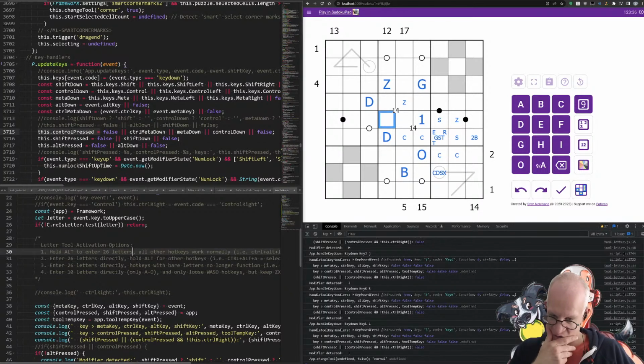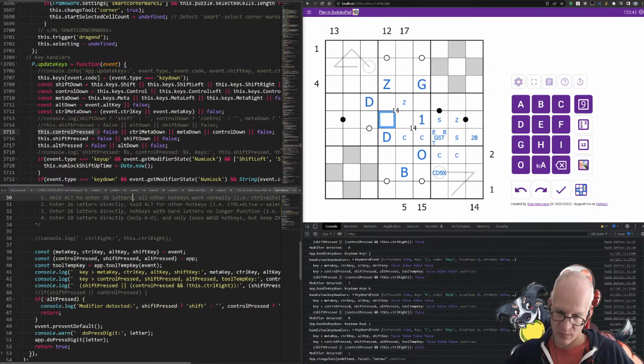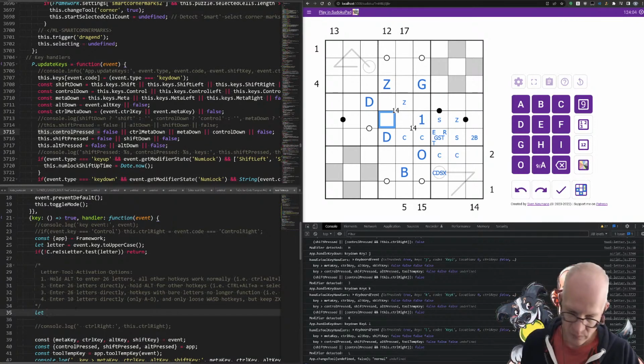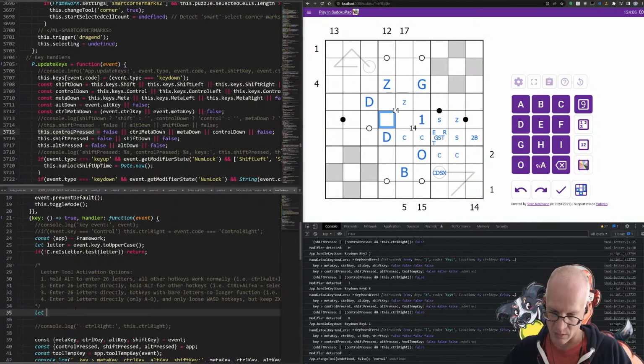All right. So now can we encapsulate these options easily in code here? So this one right now is Alt to enter letters. Okay. Then all right. So let here, let, what shall we call this?